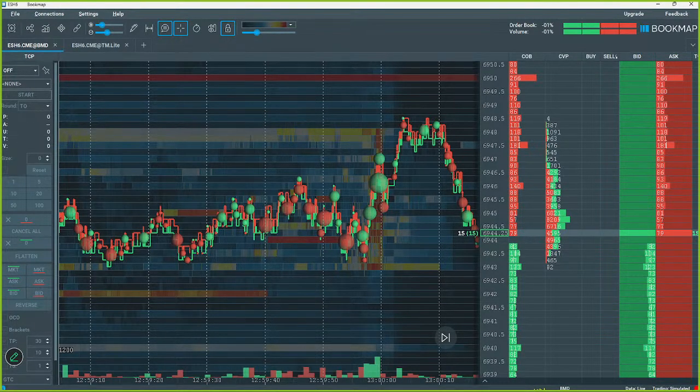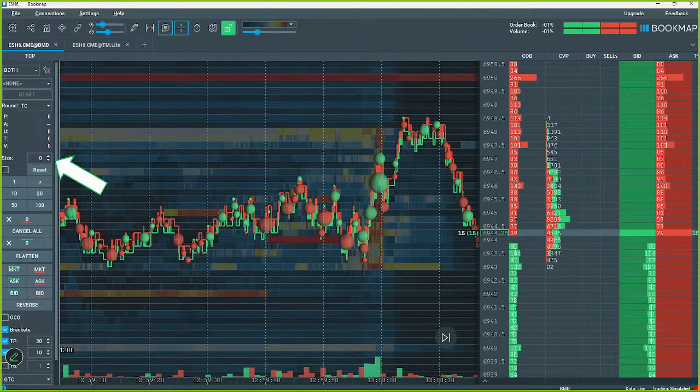Before you ever trade though, one of the things you have to do is turn your trading panel on. Over here, it always comes as a default as off, and you want to make sure that you turn that on. Here you can choose depth of market, or you can trade on the chart. I always just select both so that no matter what, I can go in and trade however I want. Even though I primarily do it on depth of market, you just go ahead and select both, and it'll turn on your trading console.